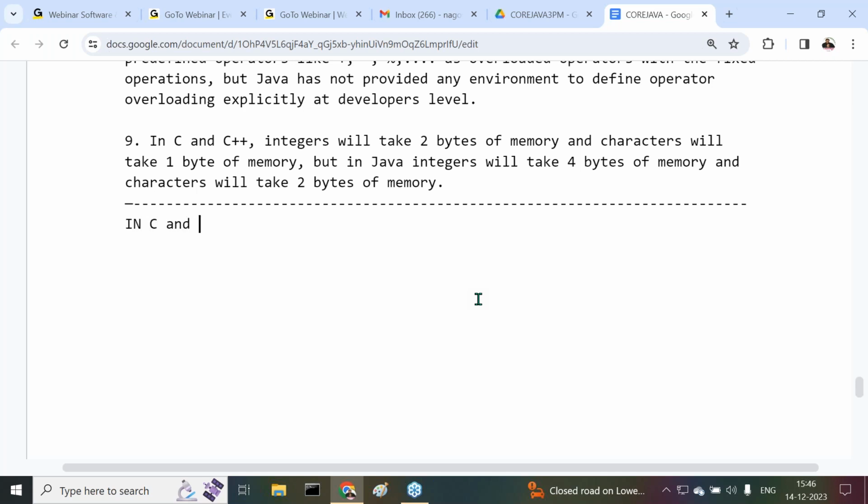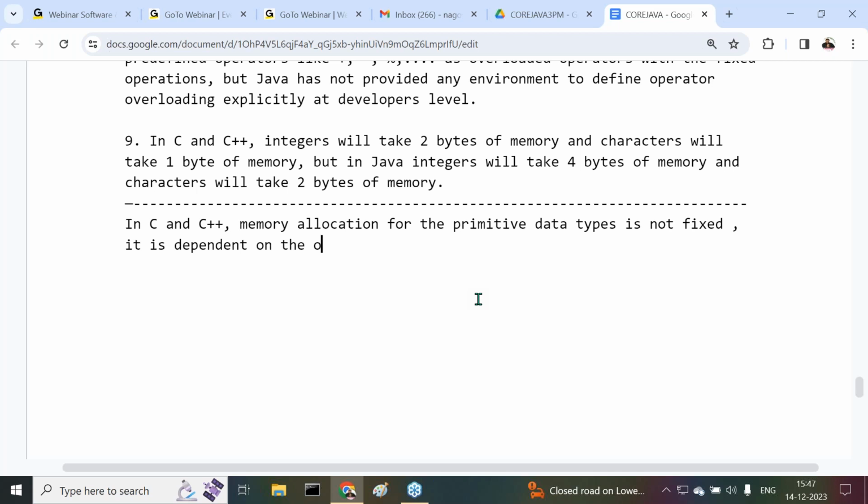In C and C++, listen all of you, observe carefully. In C and C++, memory allocation for the primitive data types is not fixed.